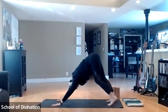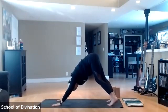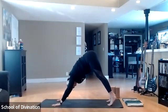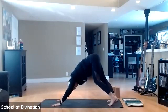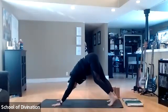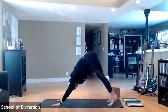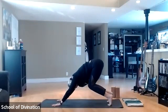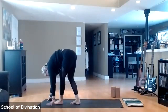Maybe we rock the hips side to side, take a little sway. You might nod the head yes and shake it out no. You might come way up on the ball joints of the toes here, right where your toes connect into your foot. And then slowly let the heels come down and then take a little pedal. And then we're going to rise back up towards the toes, really flex through the feet, drop heart towards the thighs, and we'll take a walk to the top of the mat for forward fold.